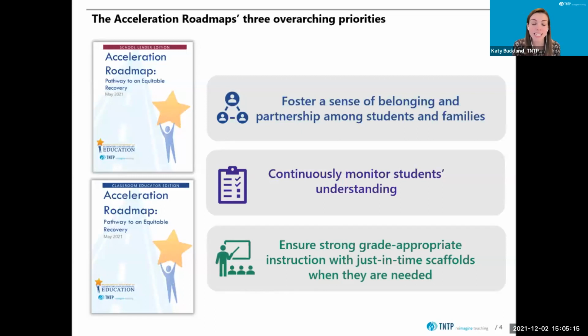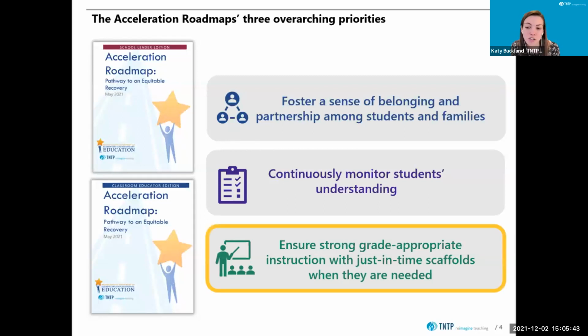As you may already know, DESE and TNTP have partnered on learning acceleration. And earlier this year, we created the acceleration roadmaps to provide guidance and recommendations to educators around 3 overarching priorities for accelerating learning this school year. These 3 priorities, you are likely familiar with them, but they are here on the slide. And today, our learning will highlight critical practices around the 3rd priority, which is to ensure strong grade-appropriate instruction with just-in-time scaffolds where they are needed.